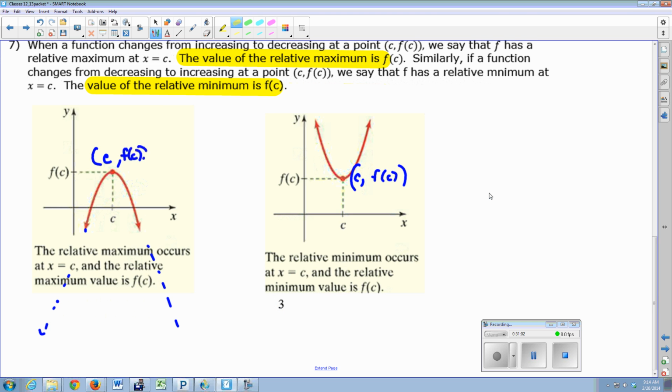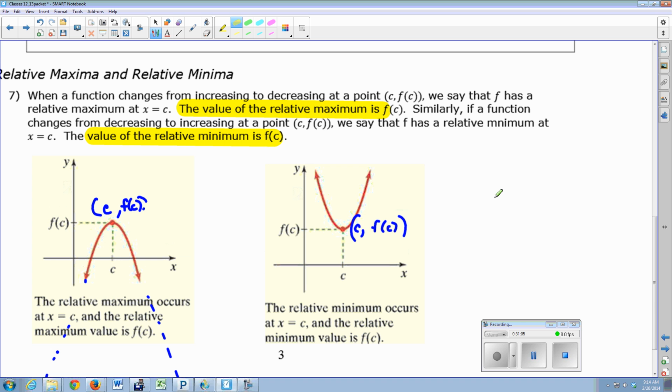Okay? So a lot of times students make the mistake of reporting both coordinates. If you were looking at a cost function and you wanted to know your highest cost or your lowest cost, you're just going to report the value of the cost. That's just your output. Or if you're looking at changes in global temperatures, and you know what's happening to the ice in the Arctic or the Antarctic, you're going to be looking at the highest temperature of the ice, or the lowest temperature of the ice. You're only interested in the output of your function.